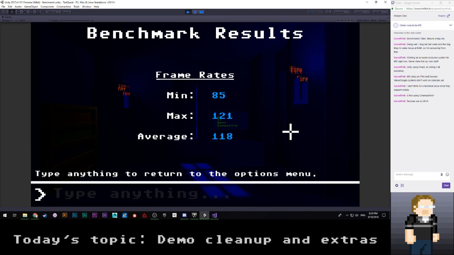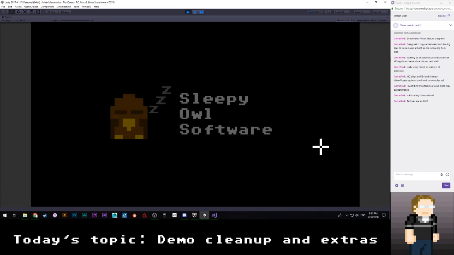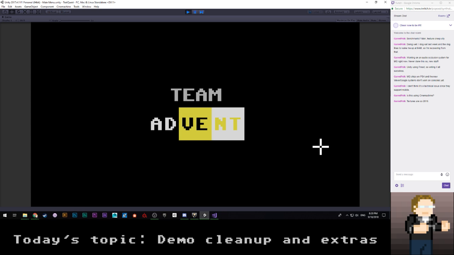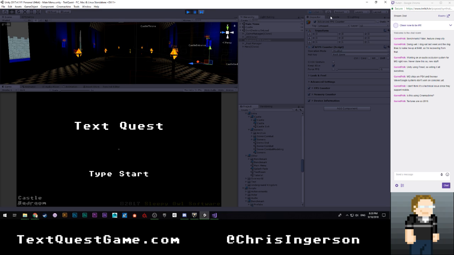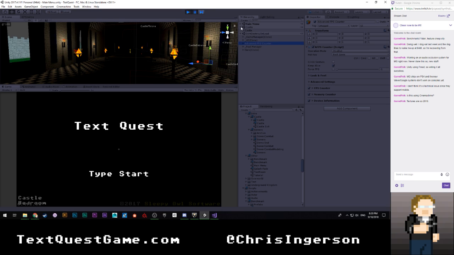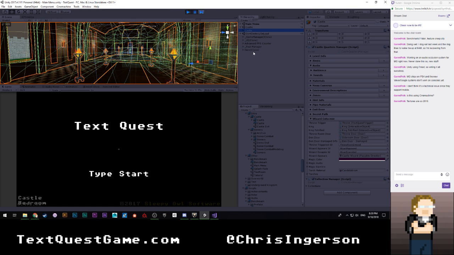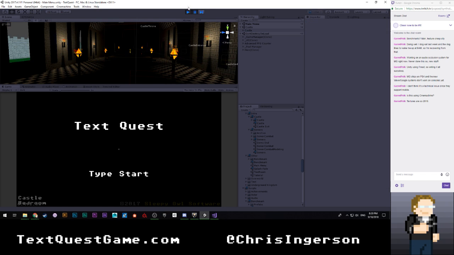Alright, so let's go ahead, and here is something that I'm not really sure how I should feel about. When it returns to the main menu, it goes all the way through the start screen, and you can see that there's a brief moment where it pulls up the actual options menu. It happened again. Crap! We went back to the castle, and it spawned the player. Oh dear. Well, that's curious. Okay, let's go ahead and stop playing.